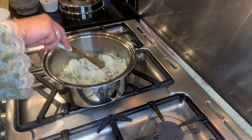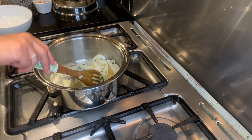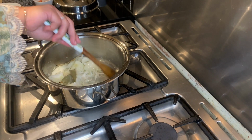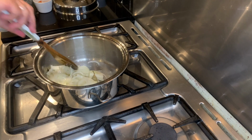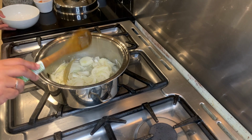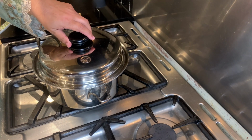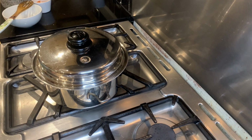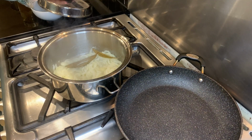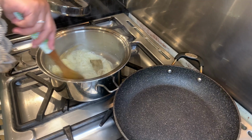Some hot water to this so the onions can soften. Bit of water to it. Put the lid on and cook for about 4 minutes. After 5 minutes, your onion should look something like this.